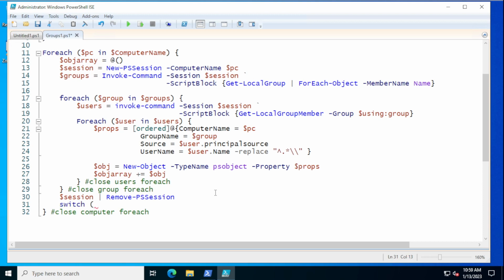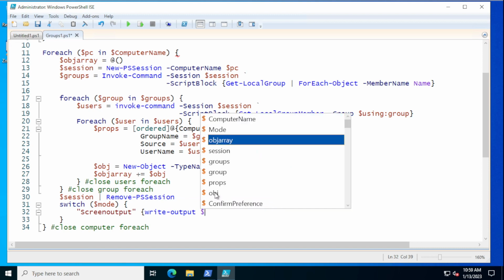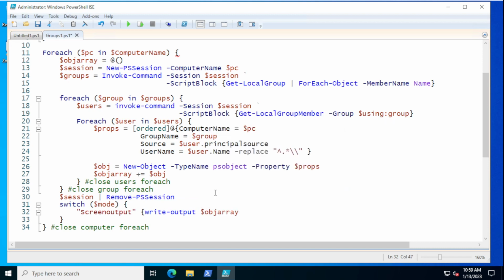So I'm going to look at whatever is in $mode and make some decisions on what I want to do with that. Okay, so if the mode is set to screen output, what we're going to do is a Write-Output $objArray, right?